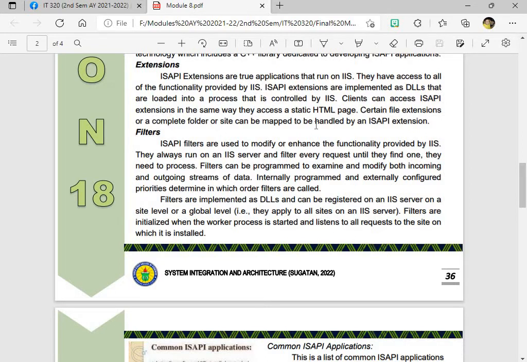Filters are implemented as DLLs and can be registered on an IIS server at the site level or a global level, so that, for example, they apply to all sites on an IIS server. Filters are initialized when the worker process is started and listen to all the requests on the site on which they are installed.